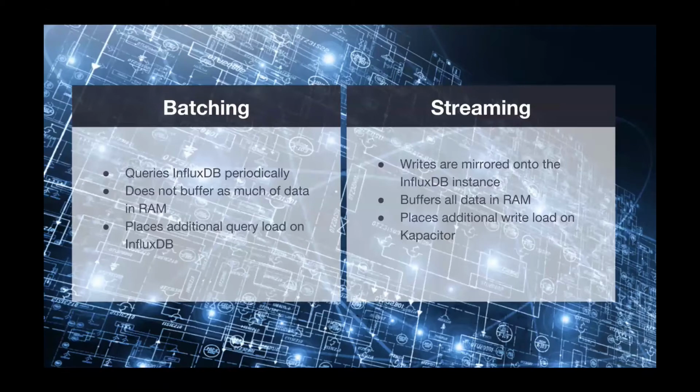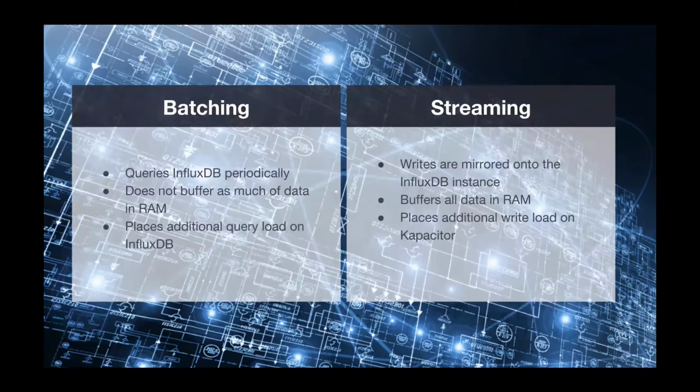However, there are some use cases where you definitely want to use a stream task. For example, if you want to run some kind of function or transformation, if you want to manipulate each individual data point in real time, even though you could technically run this as a batch task, there are some latency issues to consider. So if you have a case where the lowest possible latency is paramount to the operation, then running a stream task is going to ensure the least possible delay.